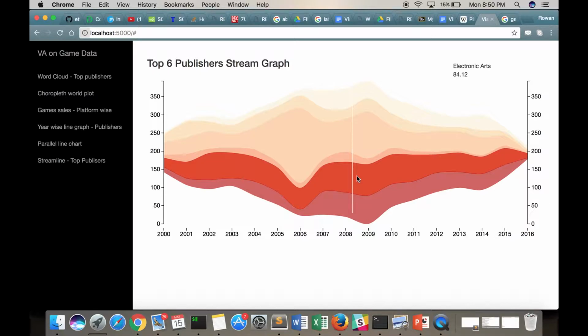The brand of NFS changed, and that's what helped Electronic Arts to maintain this thick area for the coming years. This was the point where everything started with NFS Most Wanted, and it's not just NFS, the series. It also produced games like FIFA, which has a huge fan base for the sports game FIFA and all the other sports games that Electronic Arts produces.